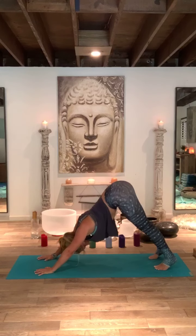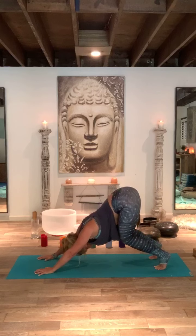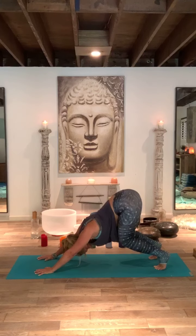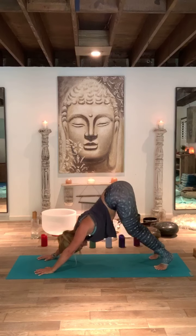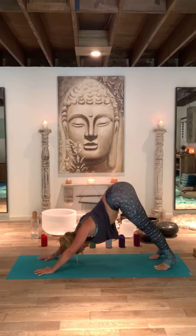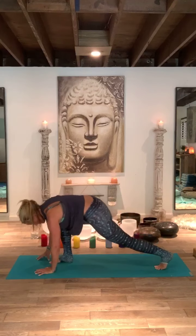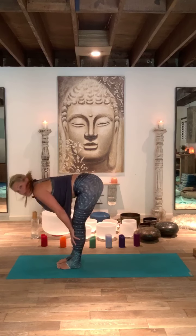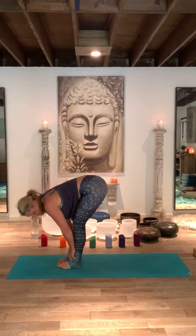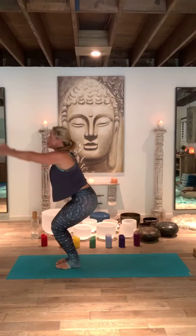Come high on the toes. Bend the knees, drop the belly all the way down to the knees. Good, lift the hips high. Slowly make your way back to the top of the mat, however that is for you. A halfway lift. Exhale, you fold in. Bend the knees, sink the hips, we're in chair pose.